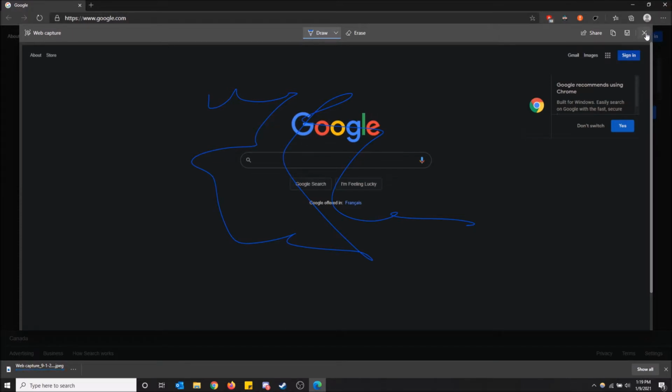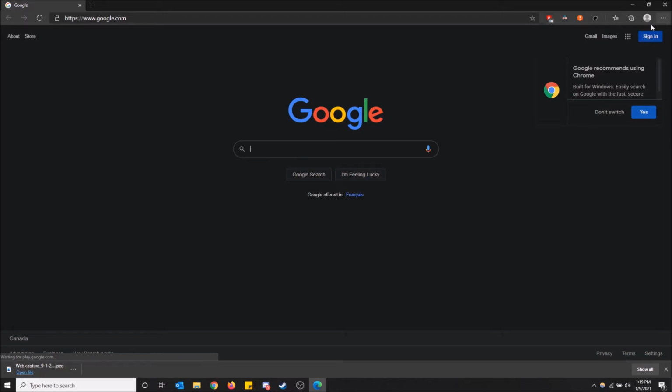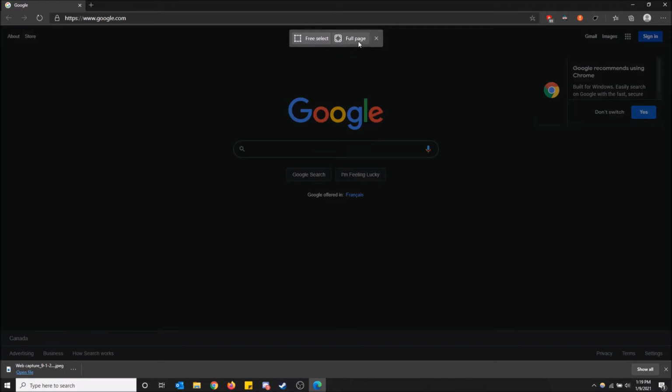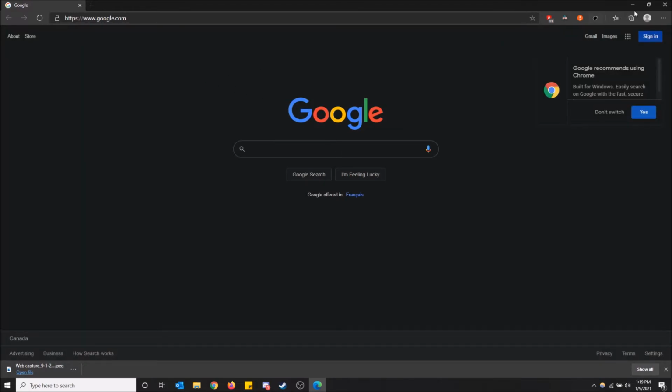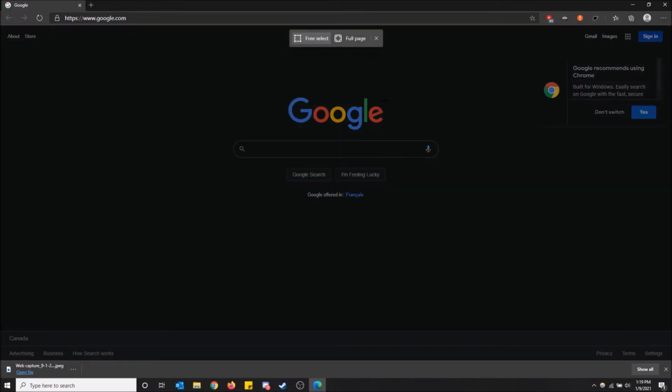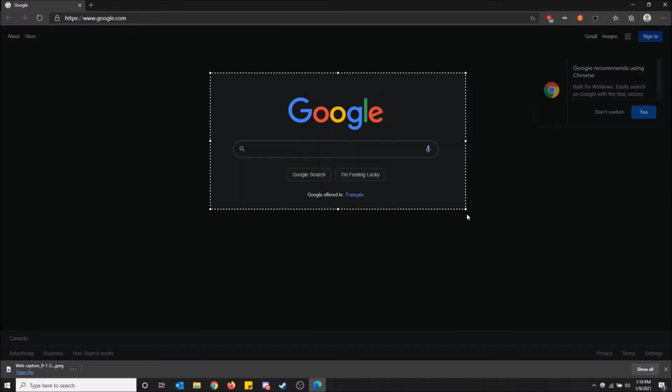But yeah, another cool thing you can do with this is I'm going to close it and I'm going to do Control, Shift, and S together this time. And you can also do a free select. So check this out. I'm just going to select this part right here. Oops, hold on one second. Control Shift S, free select.